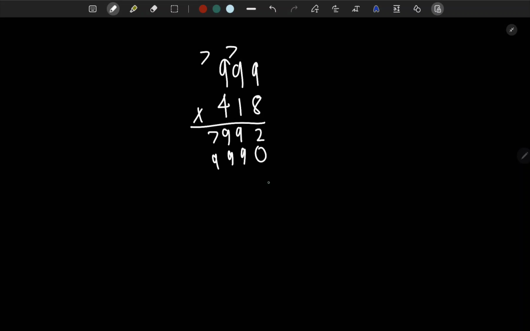Now again we are moving on to a new row. So this time we will add 2 more zeros, 1 and 2. And now we will multiply the digits up multiplied by 4. So 9 times 4 is 36. Carry over the 3 to the next number. So 36, 3 here. 36 again plus 3 is 39. Carry over the 3 here, and again 39.